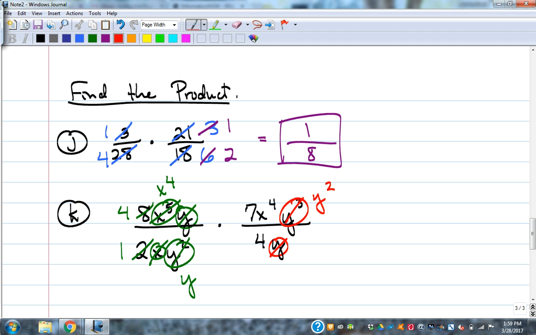Once I do vertically, then I do diagonally. That's not a rule that you have to do vertically first. If you want to mix and match, if you see something diagonally that'll cancel, it doesn't matter. It's multiplication, so the order that you do things doesn't matter. It's commutative, meaning you can do it in any order you want to, and it still works out. Okay? So, got a 4 here and a 4 here. They cancel each other. I got a y down here and 2 y's up here. So there's 1 left up there in the top.